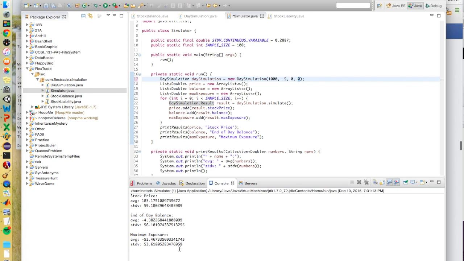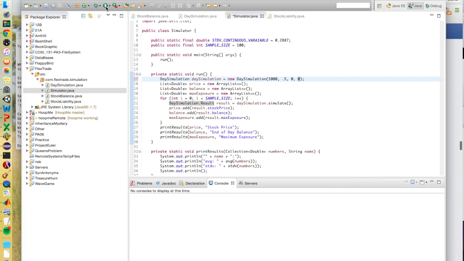The end of day balance is how much money we're expected to have at the end of the day after trading. So if the end of day balance is low, that means we lost a lot of money. And if it goes up, that means we made money. And then the balance at the beginning of the day always starts at zero. So really, the end of day balance just looks at how much money we expect to make or lose on a given day. And as I'm going to show, the end of day balance sticks right around zero.